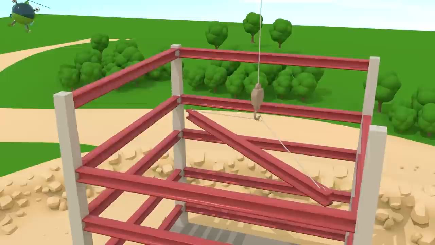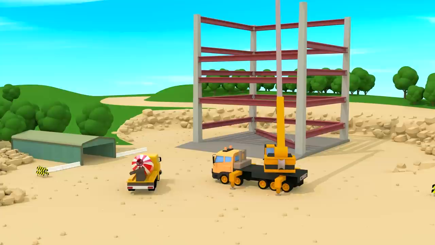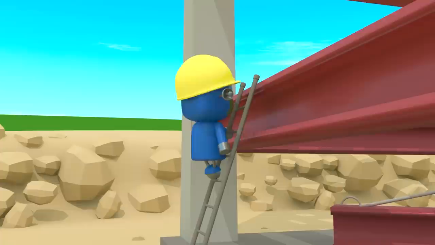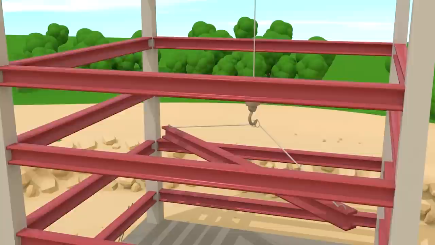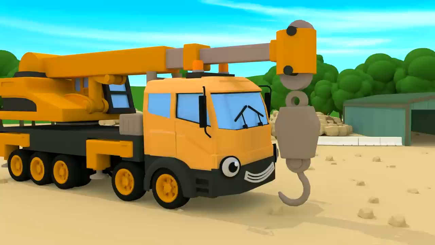Construction site, they're building everywhere. But when the building gets too high, they all take extra care. If the job is not too tall, a ladder will do fine. But when they're building skyscrapers, they call in Caroline. Lift it high, lift it high, high, high in the sky. Lift it high, high, high in the sky, Caroline. Lift it high, lift it high.